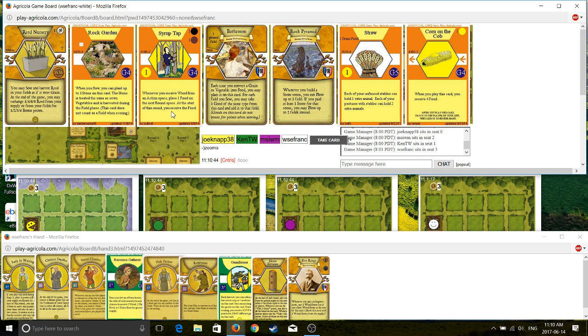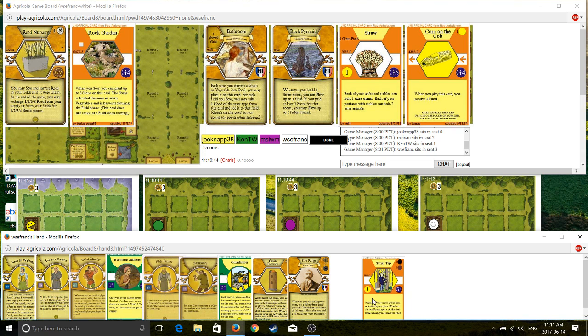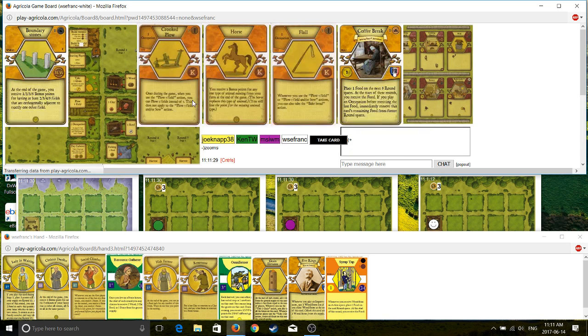Rock Pyramid gives me kind of an interesting line where I can try to build stone rooms instead of wood rooms, especially if I build 2 of them, or even if I build 1 wood room and 1 stone room. But I think with Lady in Waiting, it's not going to be worth doing. So I'll take Syrup Tap here. Wood for a point and a reasonable effect. A couple of food.